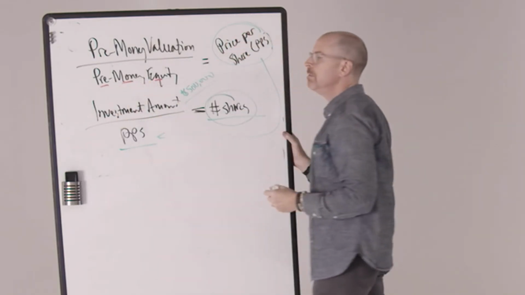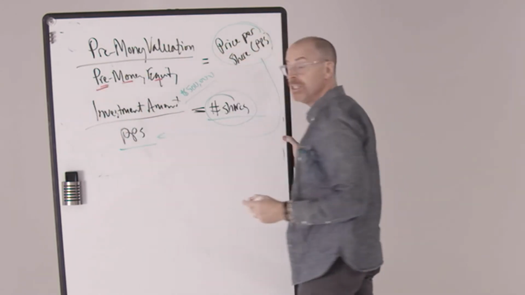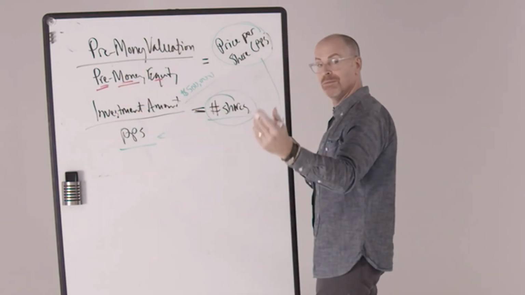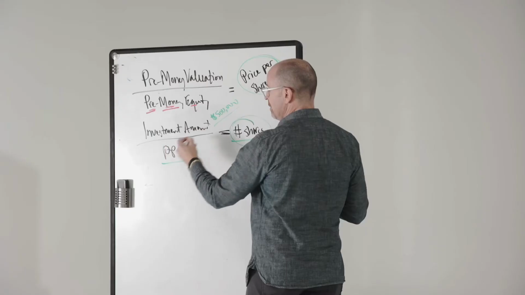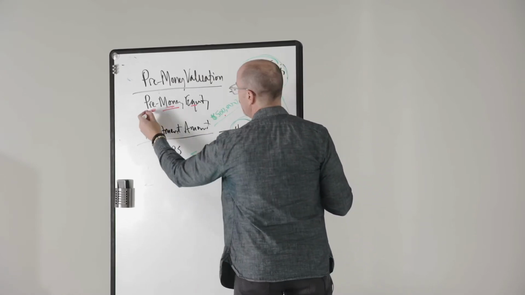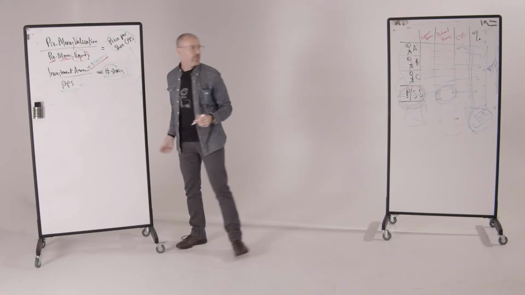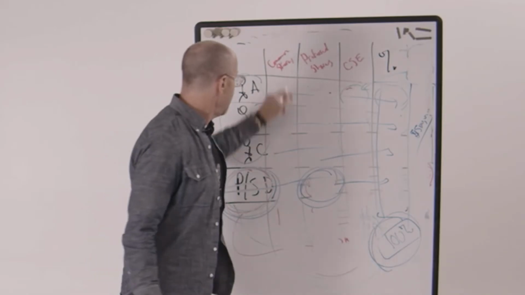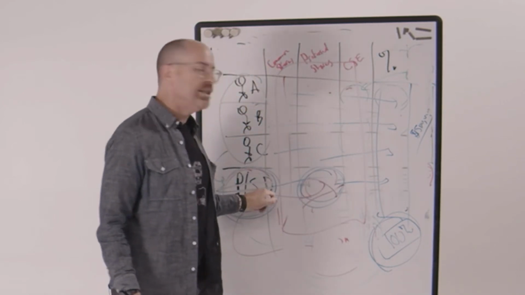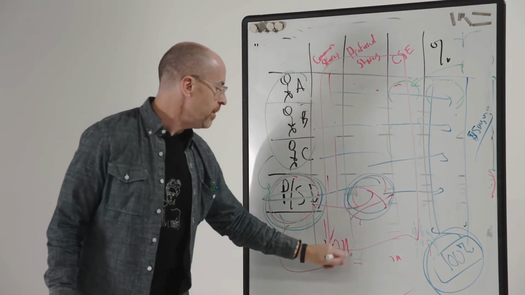Pre-money equity. Well, what the heck does that mean? Pre means before. Money means money. But what kind of money? This money, okay? Before the investment, before this $500,000, what's the total equity? This is a share number, okay? It's what we have in our cap table before we sell anything to this preferred stockholder. And you'll recall the example we've been using throughout, it's 10 million shares.